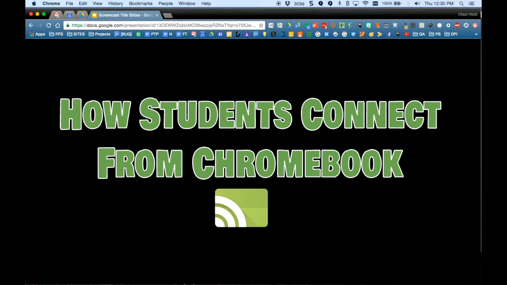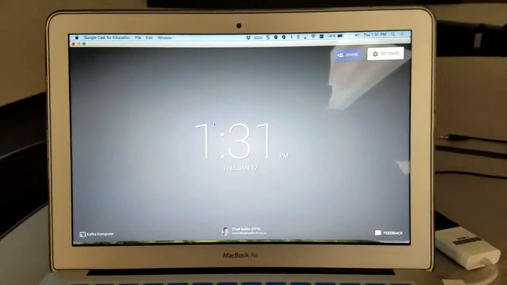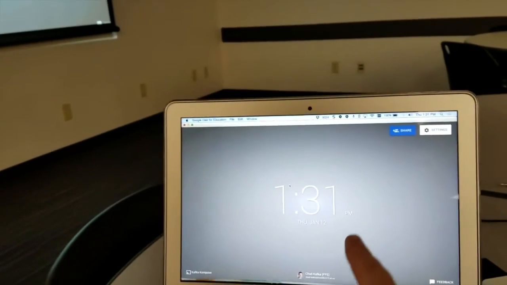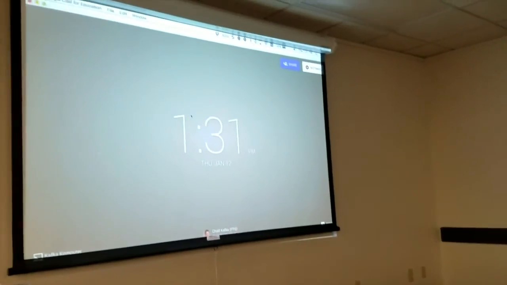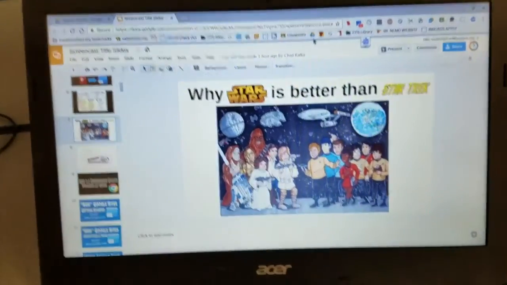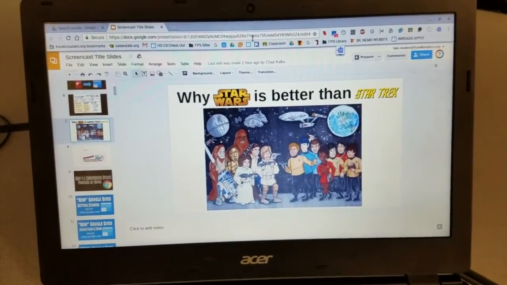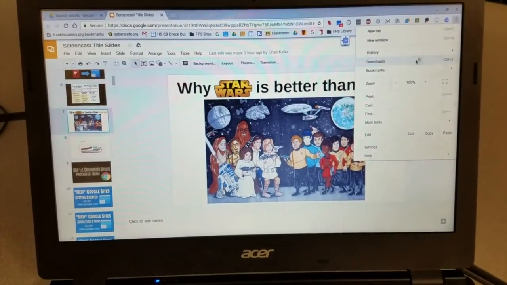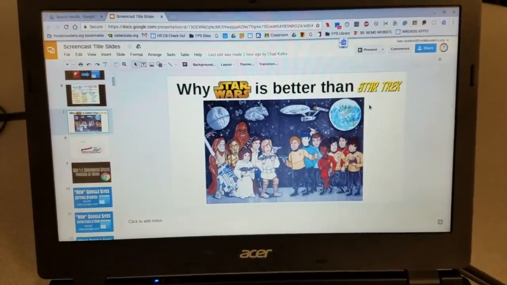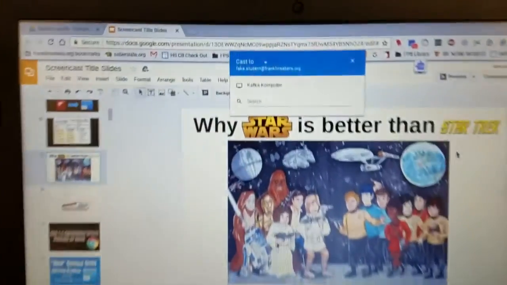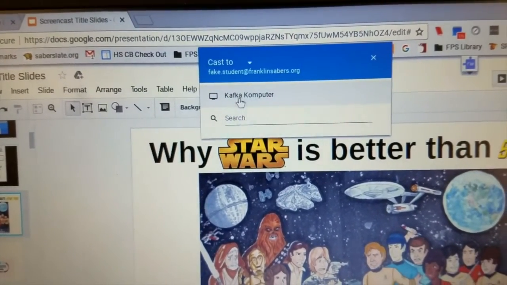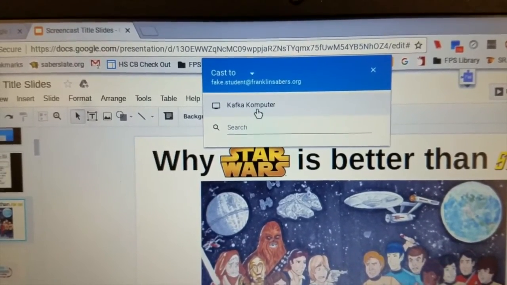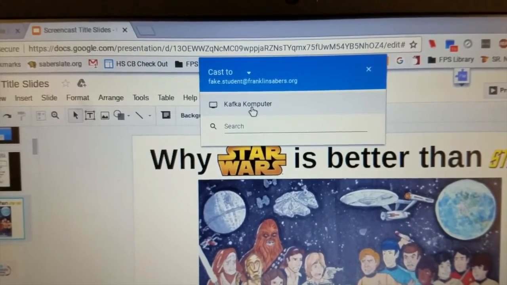So in this next part here, I'm going to show how students can connect from their Chromebook to the teacher's laptop. All right, so as you can see here, this is the teacher computer. Teacher's already launched the Google Cast for EDU that is showing up on the projector up there as well. Here on the student device now, the student should get whatever they want to show open. Then go over here to the three-dot menu and choose Cast. This will open up this window where it'll show if the student's been already put in on the teacher side of things, the student can now choose to connect to that computer.